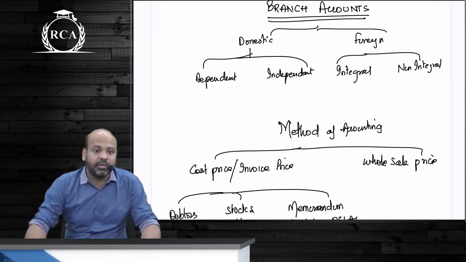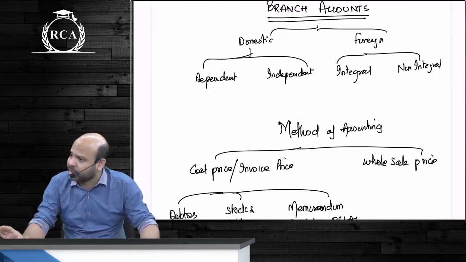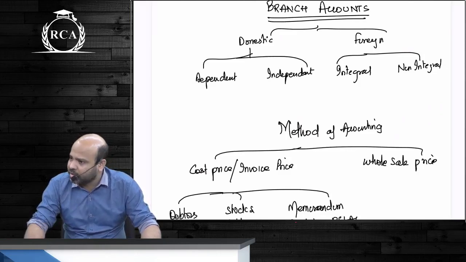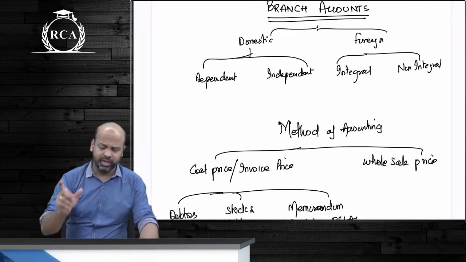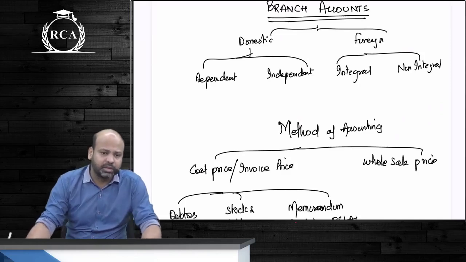At the branch level, there will not be any detailed accounting done. They will only be maintaining inventory records, sales records, cash and receivables and payables. All the expenses will be paid by head office. Expenses are not directly incurred at the branch level. Are we clear? Anyways, depending on accounting, you divide those branches into dependent and independent branches.